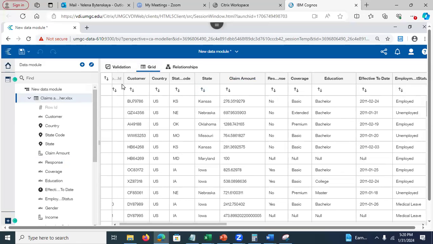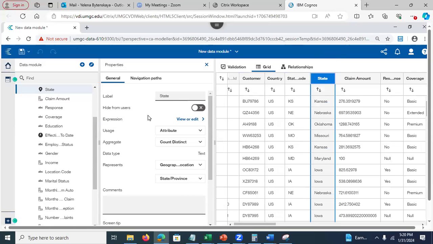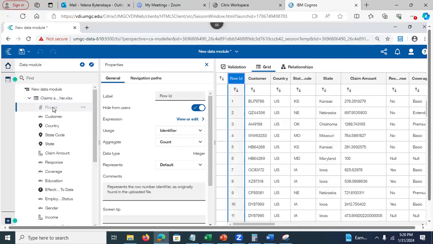I preview my data, and I see my column names across the top, right? Similarly, I can click on the column name here to see the properties. Some of you may have already noticed that this column is grayed out. Why is this column grayed out? Because this column is hidden. What does hidden column mean? The column is not available for visualization. So when users create visualizations, they don't see this column, but the column exists. All right? So here, see there is an option to hide from users.